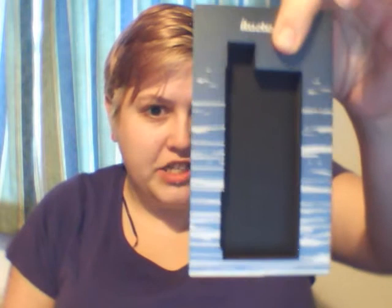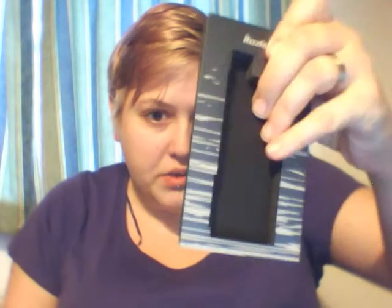The MVP comes packaged in that, so you know it's safe, you know it's secure, you know it's not going to get damaged. It's got a piece of metal on the top and it's got a foam cover, so it's really going to be well protected there, which is a really nice thing to see because some vape kit comes really badly protected.